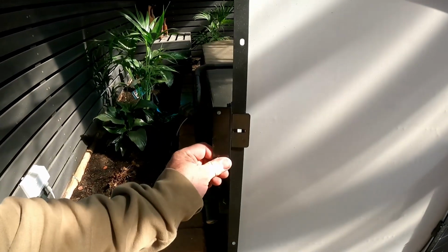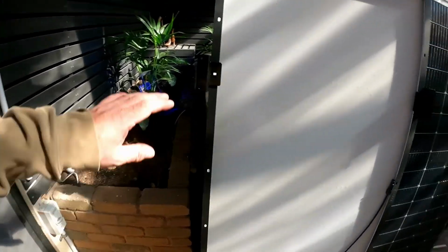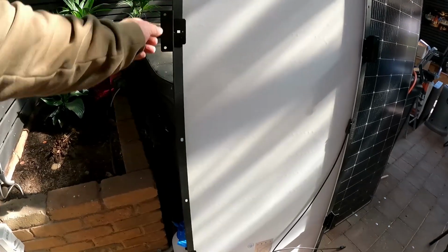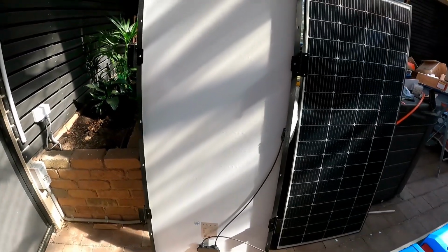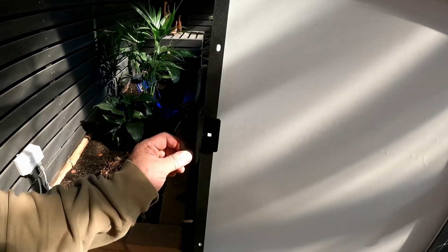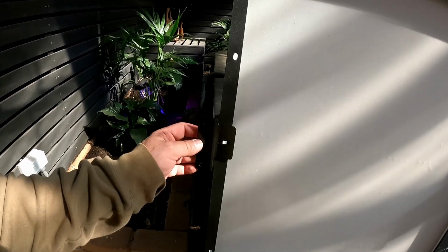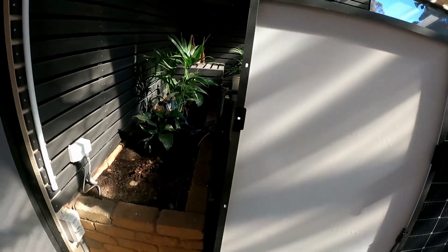Well, there we go, the first panel's all mounted up. All four brackets are on there. I've picked the holes second in from the top, because it's a long panel, so it will support it properly over its full length. I haven't used these center bolts because in the event of a panel going down, I don't want to be ripping more holes in my roof. That would be pointless. These are going to be screwed down and siliconed down. And they'll be no different to the original panels that were on there, which were L brackets with two bolts in there and two bolts in here. So it'll be the same.